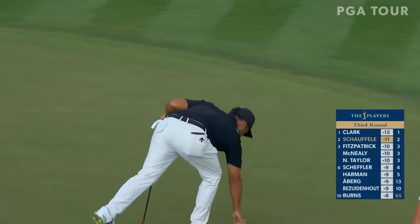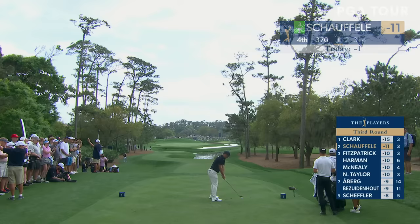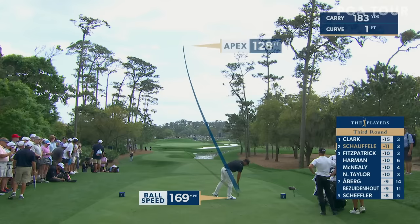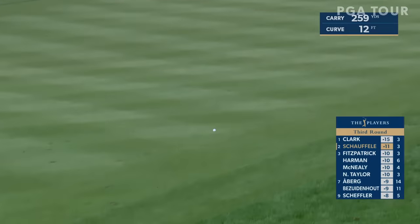One got away at the 1st, but not at the 2nd for a shot lead. He creeps up there to 11 under. Difficult with all this change in wind direction — every hole is playing different than how you played it in your head and your warm up. That's exactly right. You're probably playing for some right to left here. This is up the left side.